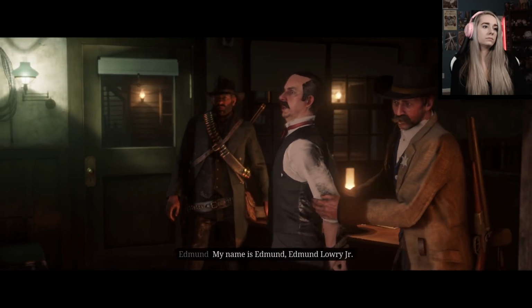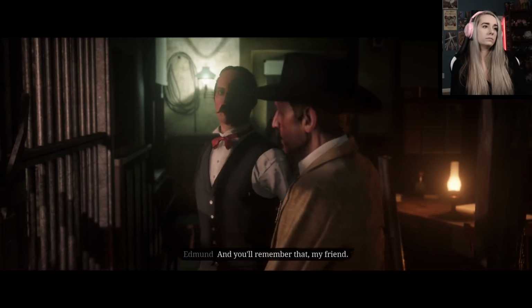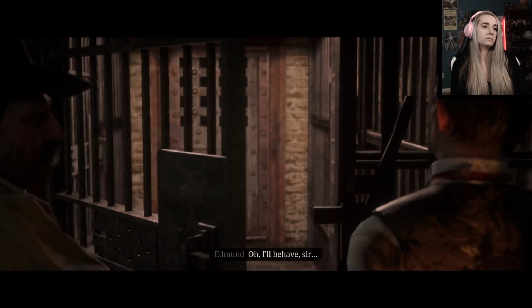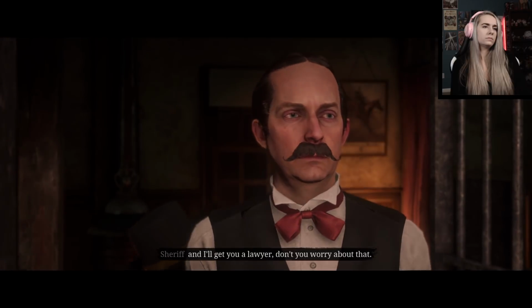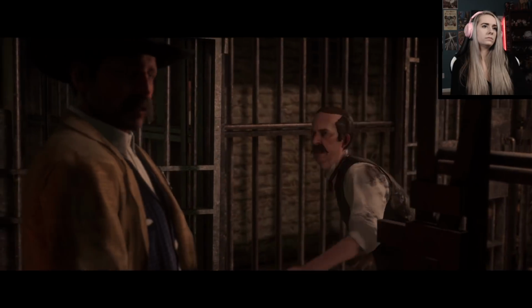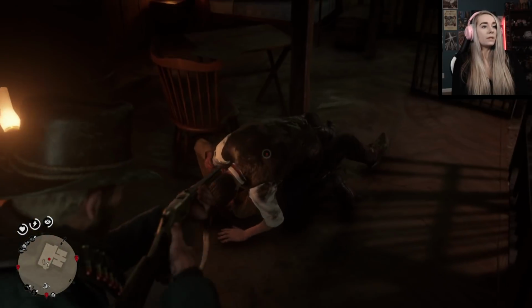My name is Edmund. Edmund Lowry Jr. And you'll remember that, my friend. I'm sure I shall. You are a frightening fella. Oh, I'll behave, sir. I'll behave as expected. Well, you better. Now, I'll get you a lawyer. Don't you worry about that. You get in that cell, calm as you be. Get him off me! Am I allowed to shoot him now?